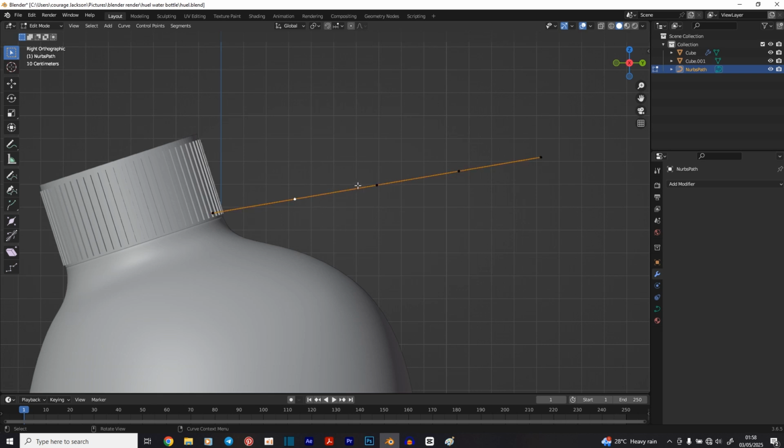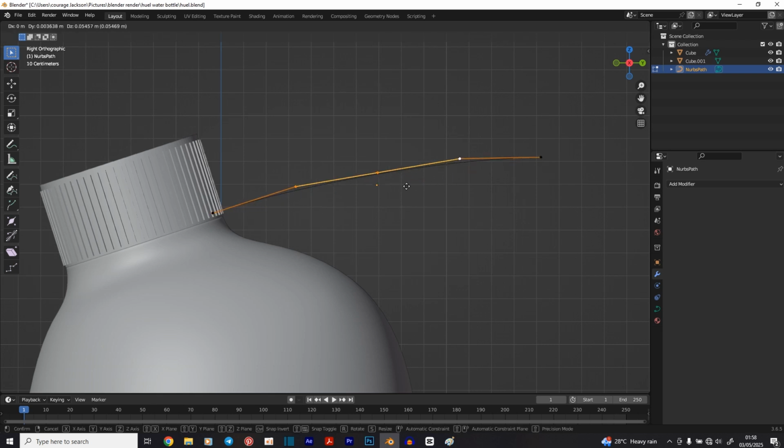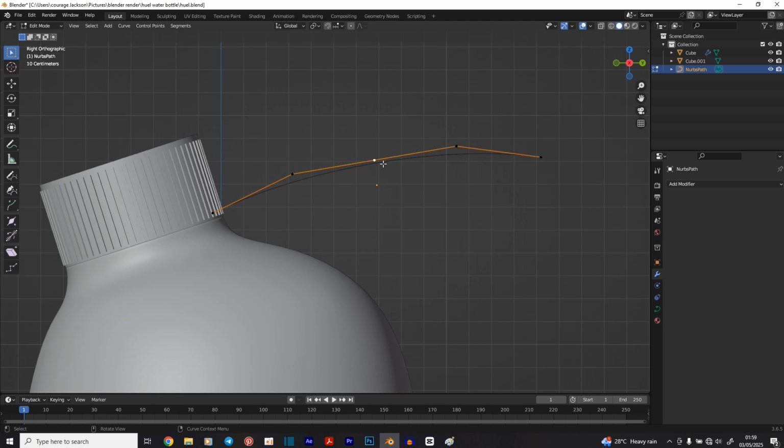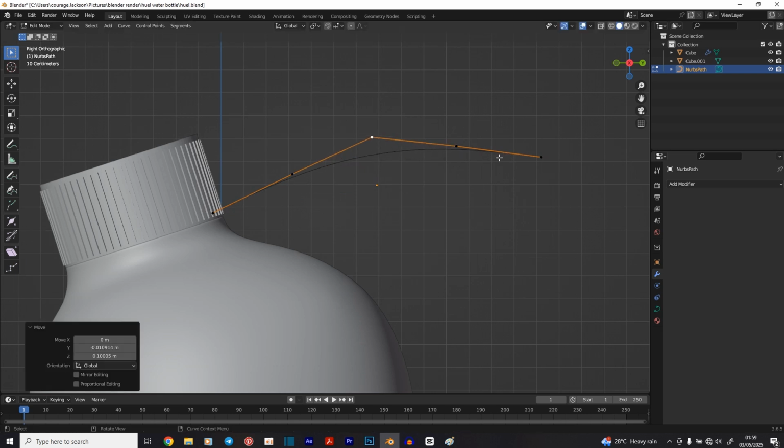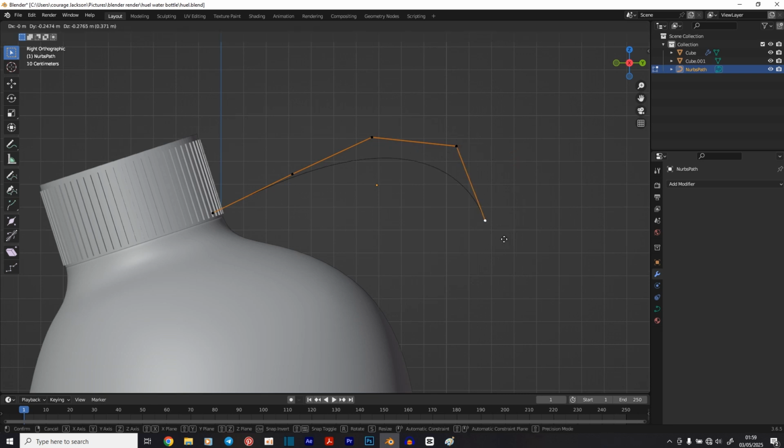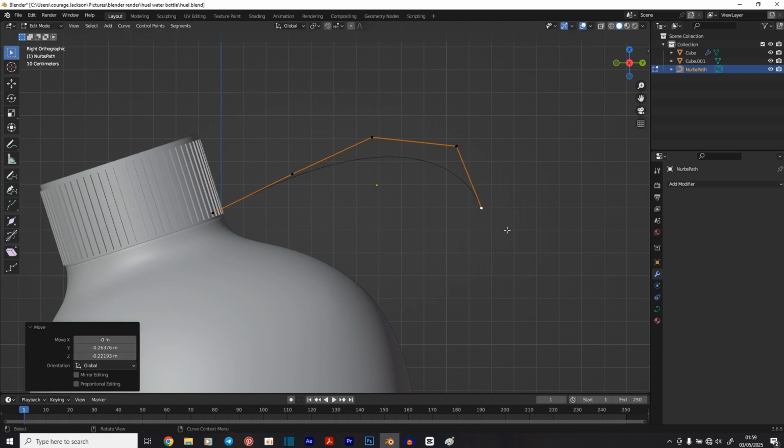Alright, so this kind of need to go up like this. I'll raise this one up as well. I need to bring this one like this, then like this, I think, or like this.